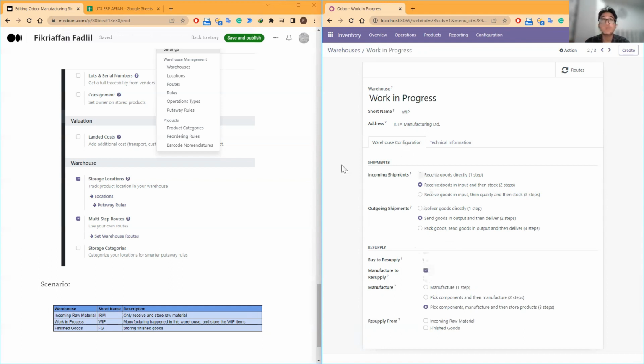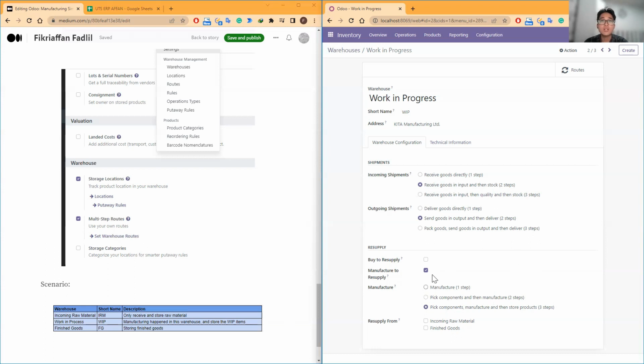And so in this scenario, we will be using the 2 steps location. So send goods in output and then deliver, and then on receiving, we will receive goods in input and then stock. And as for the resupply, as the manufacturing is happening here, so we will tick the manufacture to resupply button.